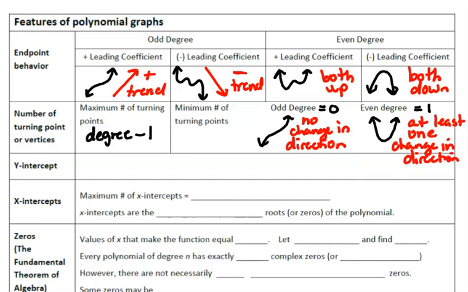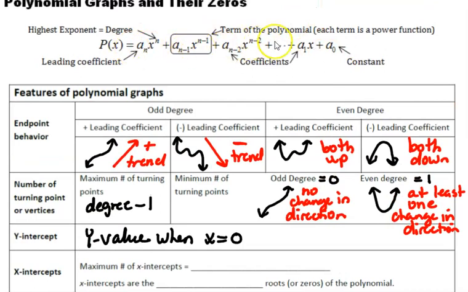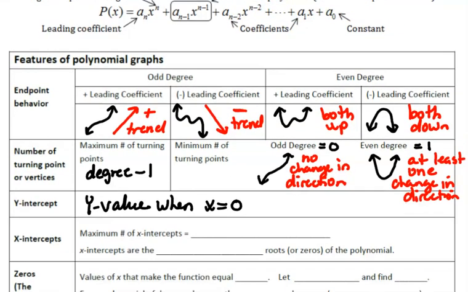Now what about the y-intercept? Well, the y-intercept's kind of a gimme here. This is the same thing we do for any y-intercept. Let x equal 0. It is the y value when x equals 0. And of course you just let x equal 0 and find y. Notice up here, if I have the polynomial written out in this form, which we call the standard form of the polynomial, notice that if I put 0 in for x here, here, here, here, the constant just ends up being the y-intercept.